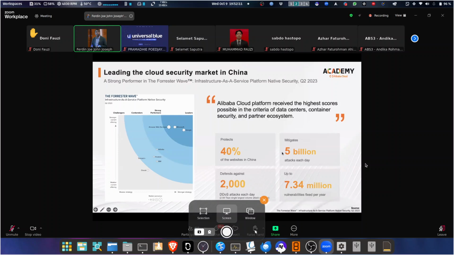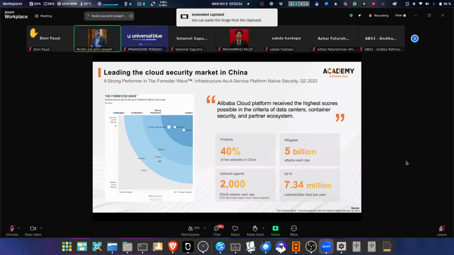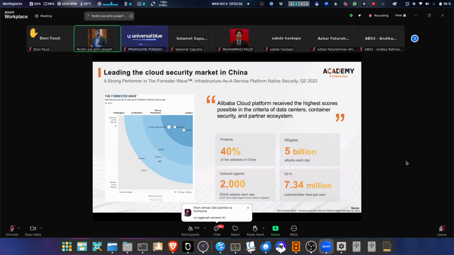If you see the cloud security market in China, according to Forrester's Wave, we have the infrastructure as a service platform native security according to the quartile 2 of 2023. Alibaba Cloud protects 40% of the websites in China, and it mitigates up to 5 billion attacks each day.